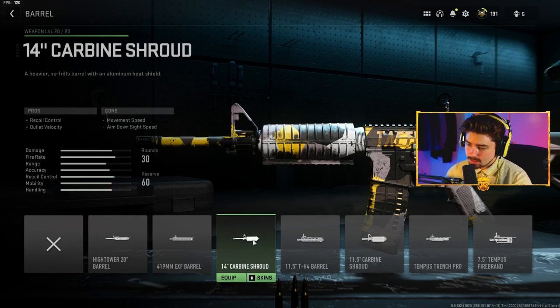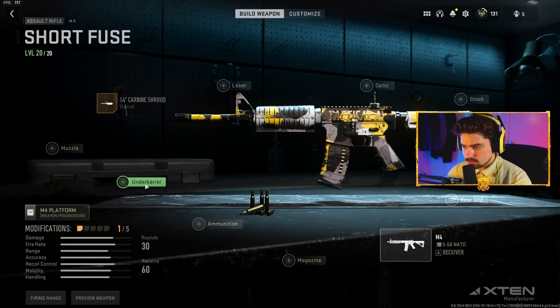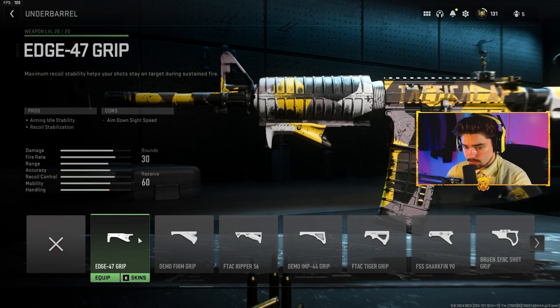I think let's go with the 14 inch. You know, more inches, right? More inches always better. 14 inch Shroud barrel. See what this does. Now we are going to stack as many attachments as necessary. Sometimes we might just go with four attachments. We'll see. We definitely want to tune this for recoil though, without losing too much speed.